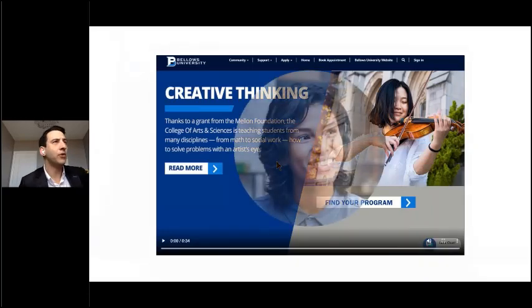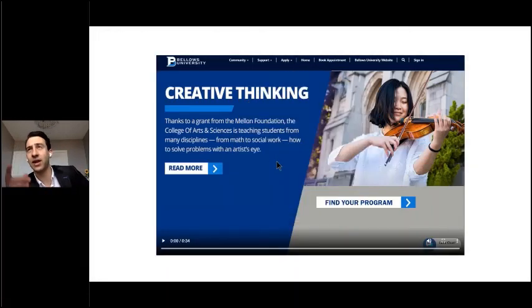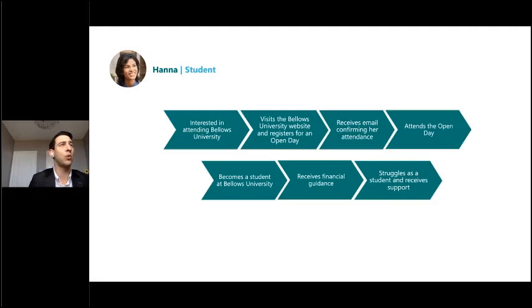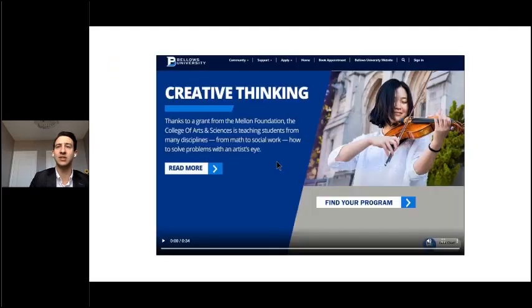Awesome. So first things first, and in this step here, and I'm going to go back to this slide quite a bit just to hammer home my points, we talked about how Hannah was interested and she visited the website. So as you can see, this is what the website might look like. This is a PowerApps portal. So a PowerApps portal is a public-facing website where you can essentially expose data or collect data from customers or prospective students or current students without having to call them and ask them.